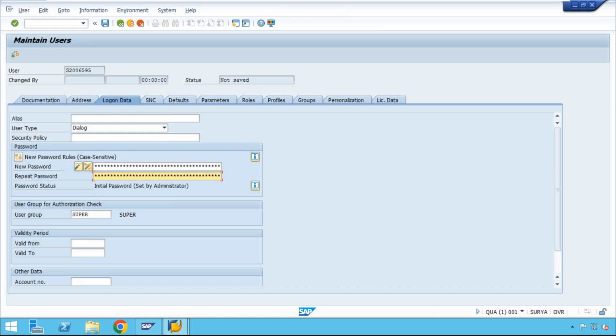Once we enter the company name, there is no need to create it every time, that is one time only. So I set the password India123. Click on save.